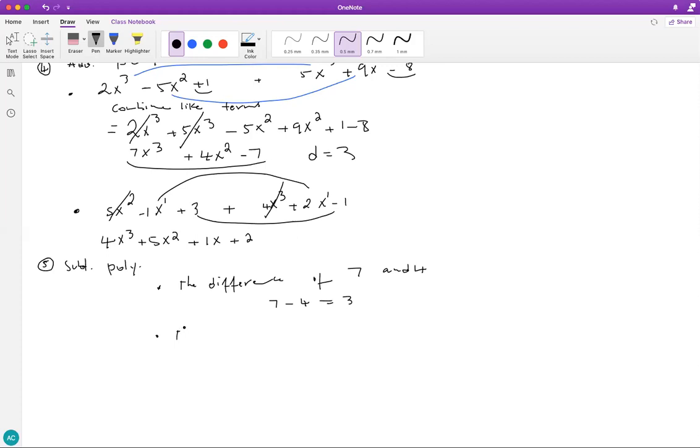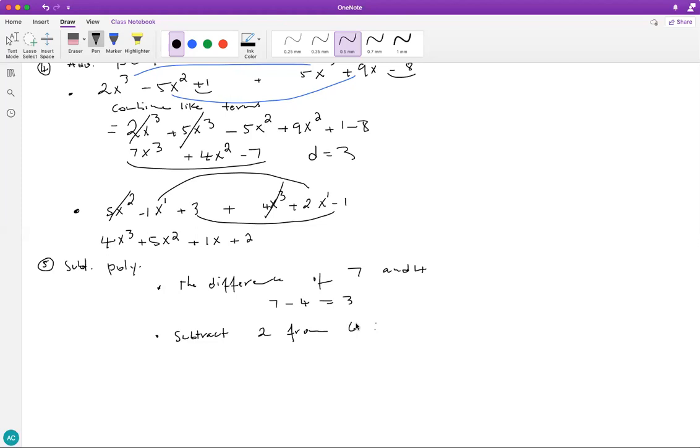For example, subtract. You say we're going to subtract 2 from 6. What is this equal to? 4. It would be 4. That's right. So you say subtract 2 from 6, you get 4.